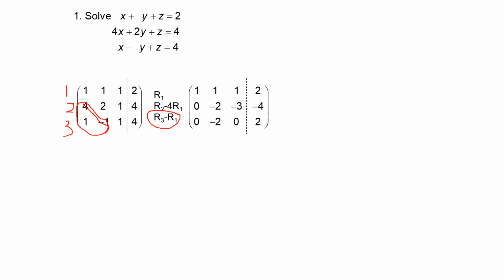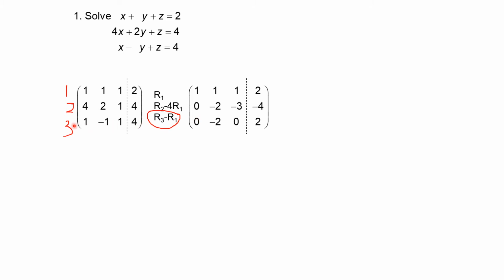Row 3 minus row 1. So when you minus, the others follow through the same operation. All right. So 1 minus 1, negative 1 minus 1, so you get negative 2. Okay, and then 1 minus 1 as well, so you get a 0, and then 4 minus 2, you get a 2. So the operation of row 3 follows for the other elements as well.